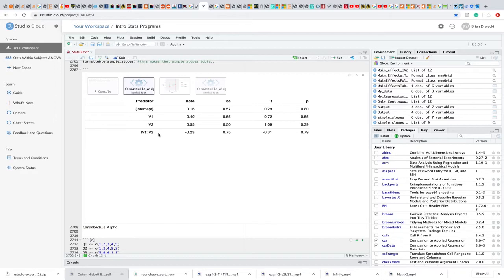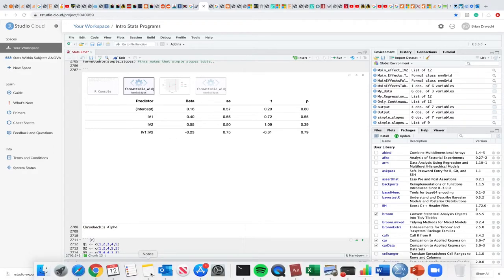Now, you're like, wait, where are all these values coming from? We just look in our data set and we set independent variable 1 to 1 standard deviation below the mean. We figure out what that value is. And then we also figure out what 1 standard deviation above the mean is for independent variable 1. And every place in the equation that we see independent variable 1, we plug that into our equation.